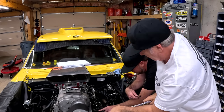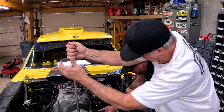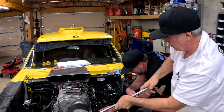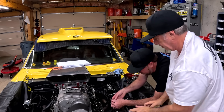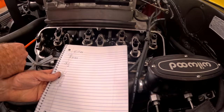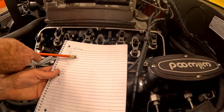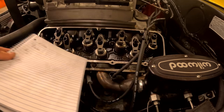Keep going. Okay, so intake valve is open, keep going. This is a lot easier with the spark plugs out. Intake valve is closing, let's get it about halfway. All right, and now we can check lash here. All right, so number one exhaust, 24 thousandths of lash. Is that correct? I have no idea. We'll just have to look at the rest of them to see if they're similar.